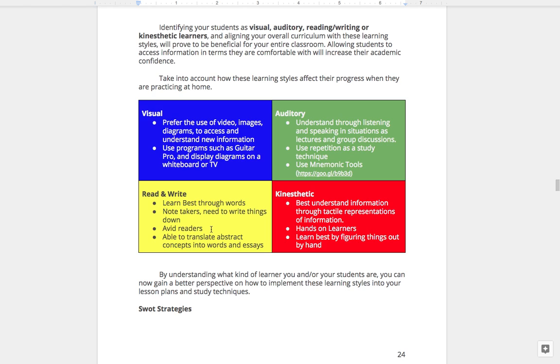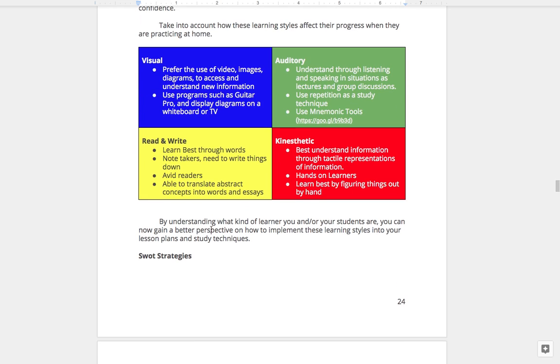Your auditory learner needs to listen, and they also need to speak and talk about it. Discussions are good for them. And of course, they need to just repeat things over and over again, especially younger students. They need to hear it over and over again. The auditory learners will use mnemonic tools. So when you're teaching a vocal student the notes on the treble clef, Every Good Boy Does Fine, or FACE, or things like that, those are really helpful for them. Or Easter Bunny Gets Donuts After Easter is good for memorizing the strings on the guitar. So any mnemonic tools like that.